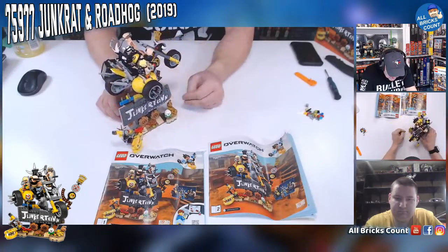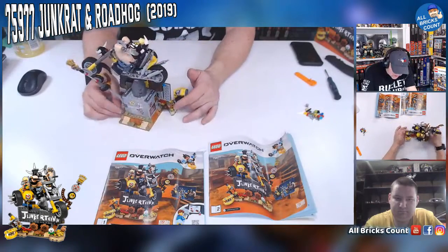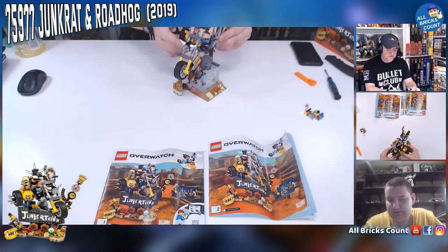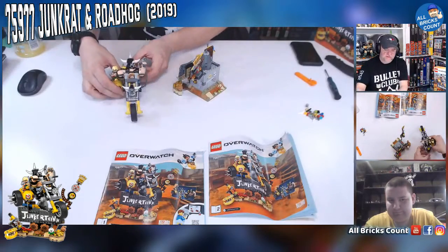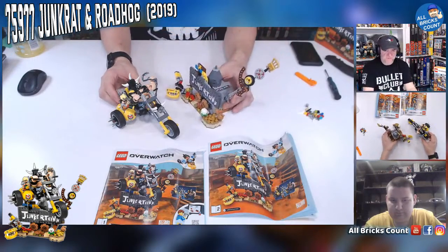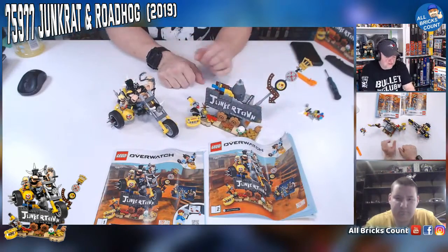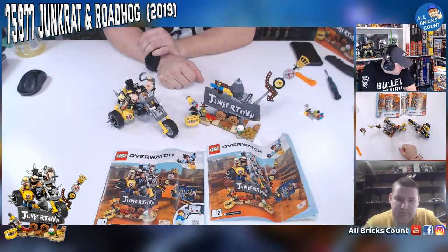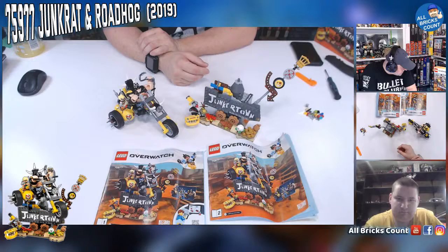The whole box seems a little redundant, but it does make for a very nice stand. Yeah, true. I don't think, if people just got the bike, and if it was priced accordingly, because I'll tell you the truth, the sign is half this build. I mean, look at this. And while it's a hollow box, it's got a lot of pieces to it. It's easily half of this 380-piece set.